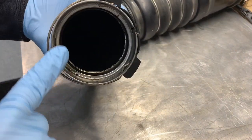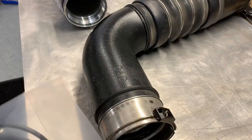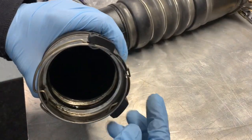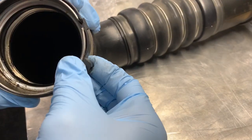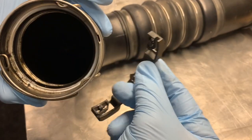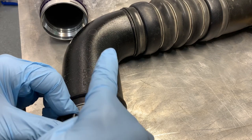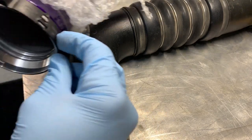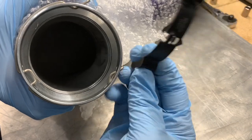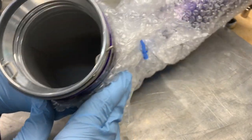Okay, you want to pay special attention to the orientation of this snap ring here. I'm going to call it a snap ring anyways. You need to make sure that your new one on your Whirly pipe goes in the exact same way, because that's important. It won't lock if you don't do that. You have to take this black retainer off here. You can actually slide them outward towards you. That black piece comes off. We're going to reuse that. The arrow portion faces rearward, so it's going to face the back of your pipe like that. I misspoke. You do not need this piece. Keep it though, don't get rid of it. Your snap ring goes on just like that.